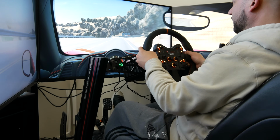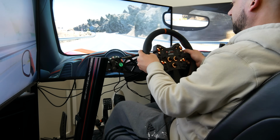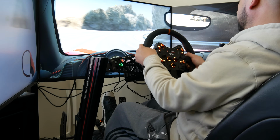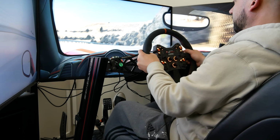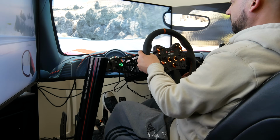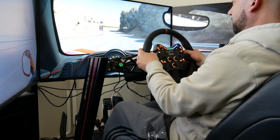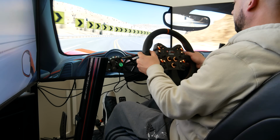Yeah, these feel really, really good. The biggest thing that I can say as far as the difference between these and the TK edition or the La Primas is the throttle certainly does feel a little more realistic. I do want to make it a little heavier, or maybe find a little bit heavier spring. But this brake feels absolutely incredible.